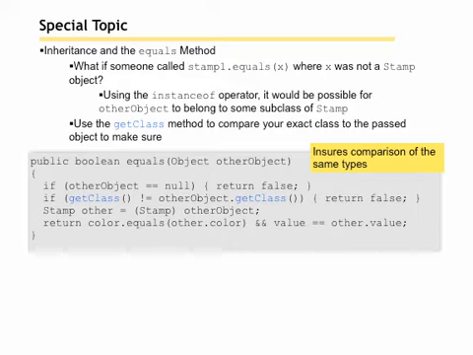Note that when you return, you're gone. Your method is over. So we don't need any else's in this method because if we return false, we're done. The only reason we get to the next line of code is because it was not false. So Stamp other = (Stamp) otherObject. Then we've already ruled out any other class type, so we can downcast it to a Stamp and then return color.equals and so forth.